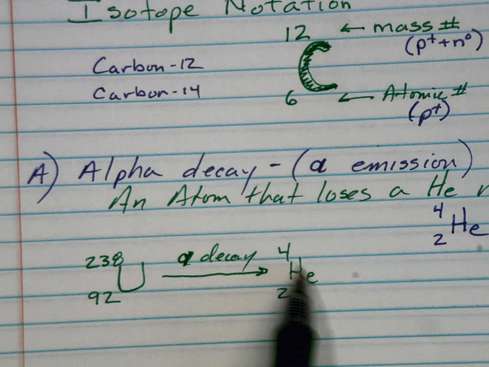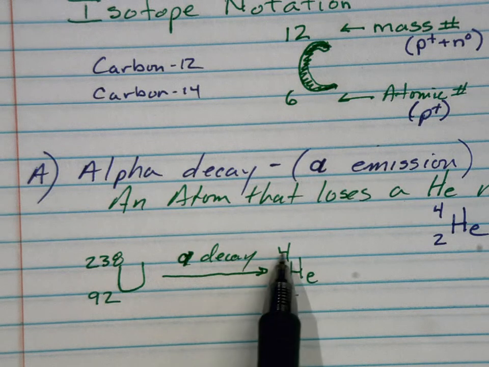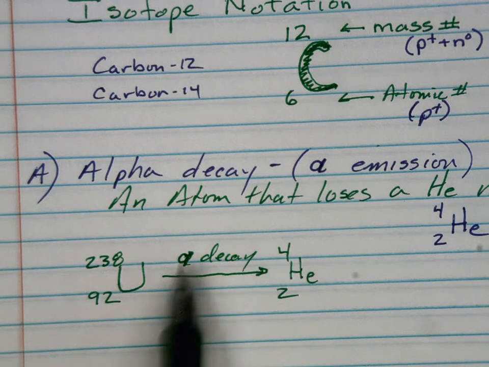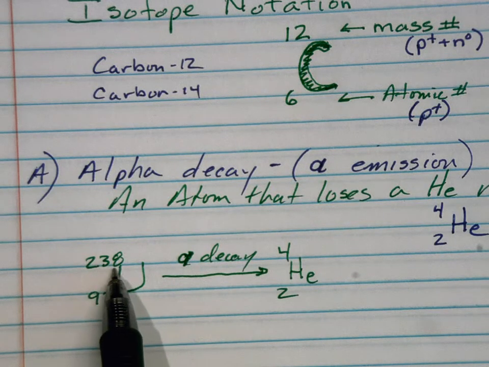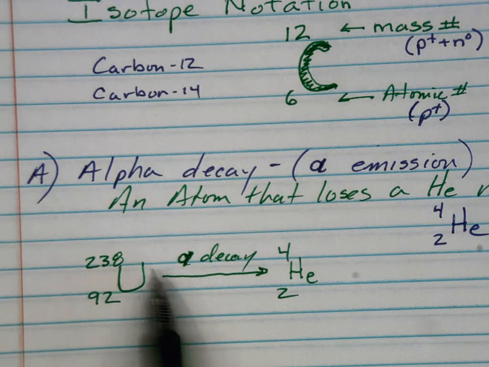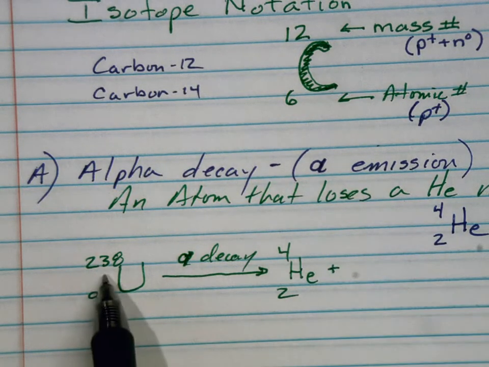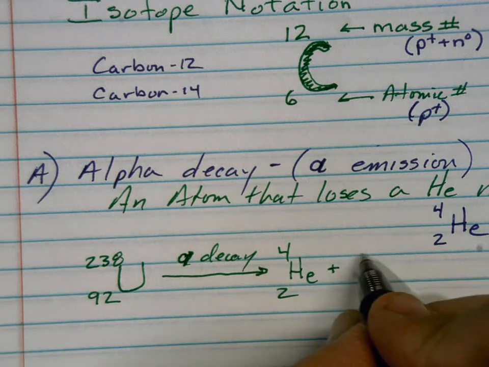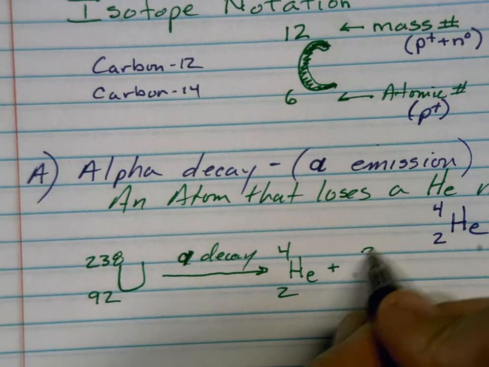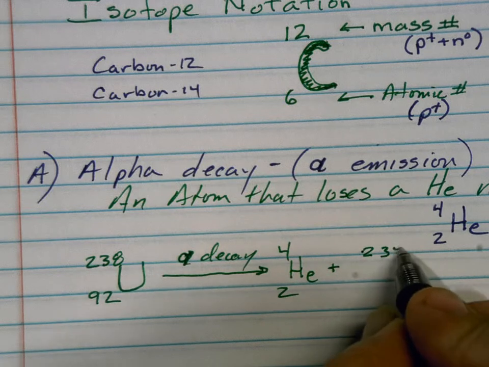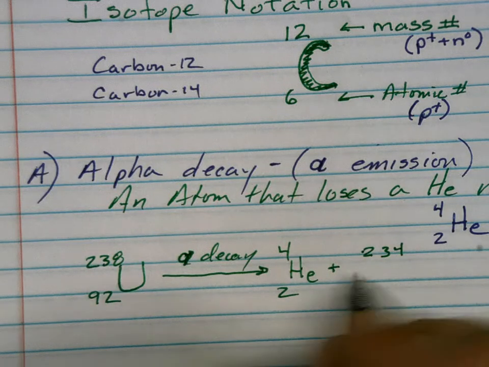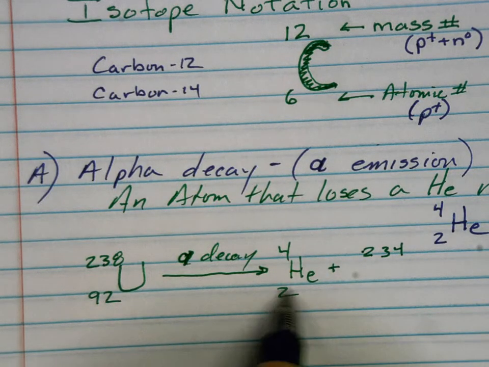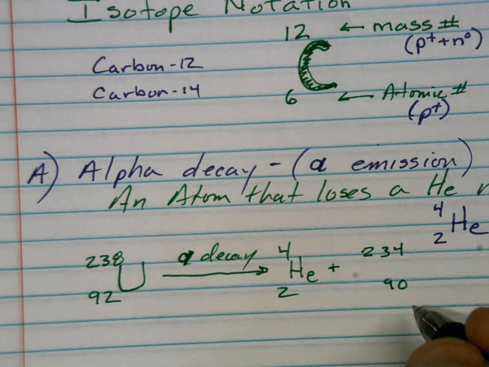Now what happens is, with an alpha decay, since we have lost a helium nucleus, we've lost 4 particles from the nucleus. So when we go to rewrite this, we have uranium-238 over here. We need to do 238 minus those 4. So 238 minus 4. Okay, go ahead. You can do the math. Come on, do the math. That's right. So it's going to be 234. So the new particle that's formed here is going to have a mass of 234, and it's going to lose 2 protons. So for 92 minus 2, it's going to have a new atomic number of 90.